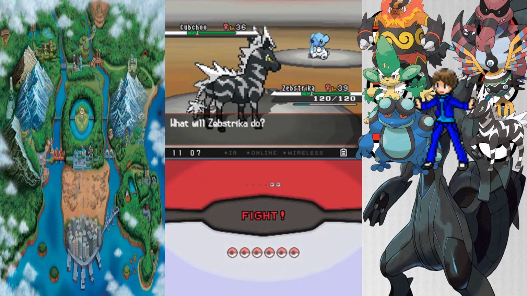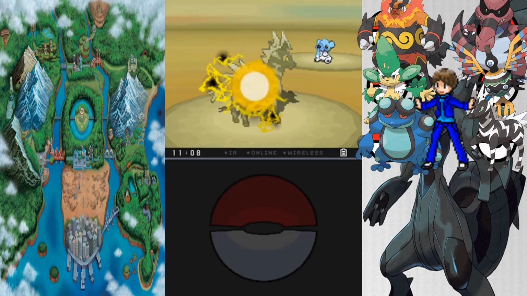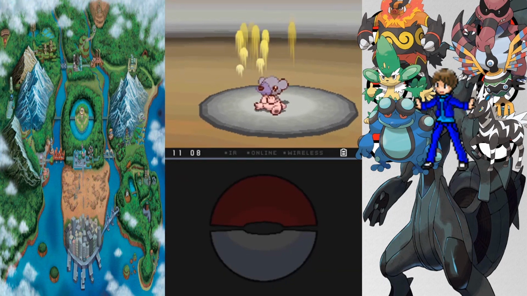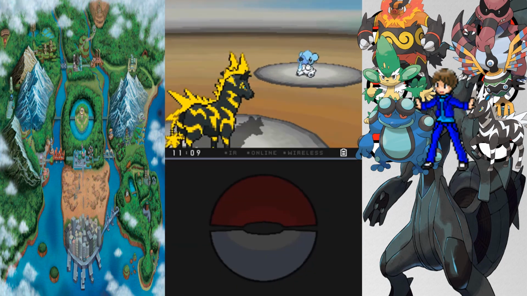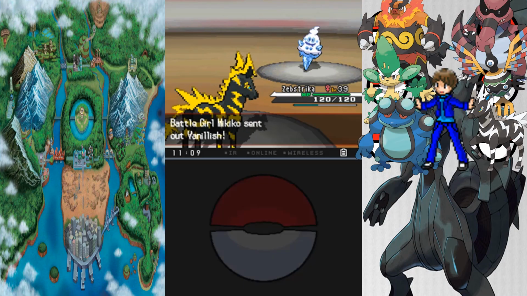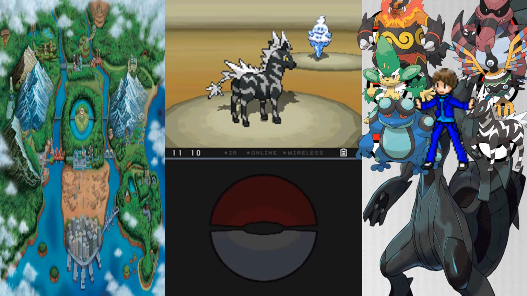And also, Cryogonal doesn't really get that many appearances in the anime either. Yeah, its only major appearances were of course the movie that stars the Musketeer Trio and also Keldeo too. And then its other appearance was in the episode just before the Unova League started.